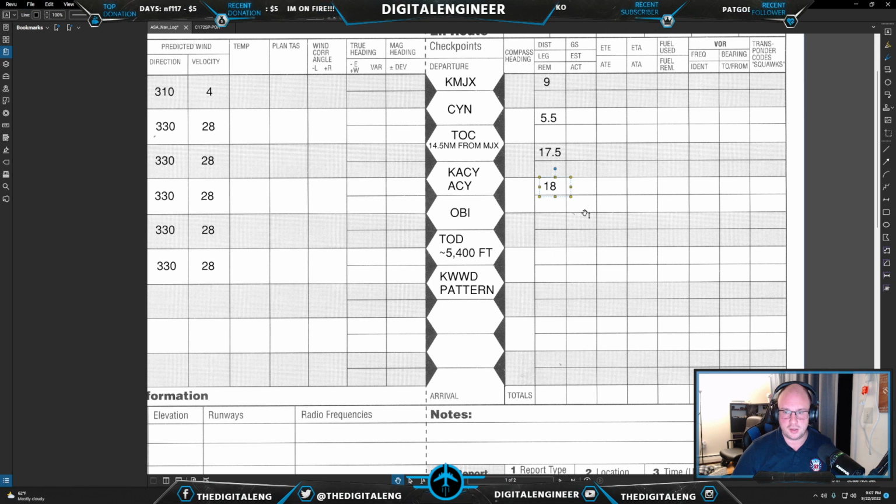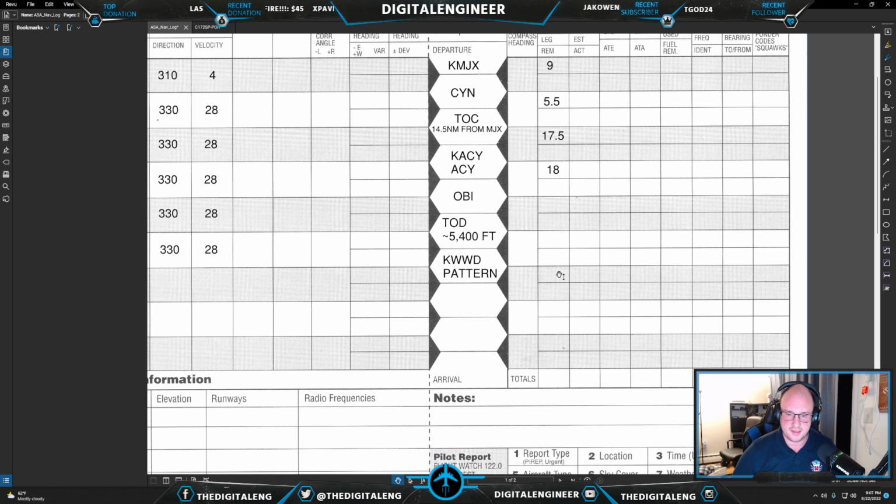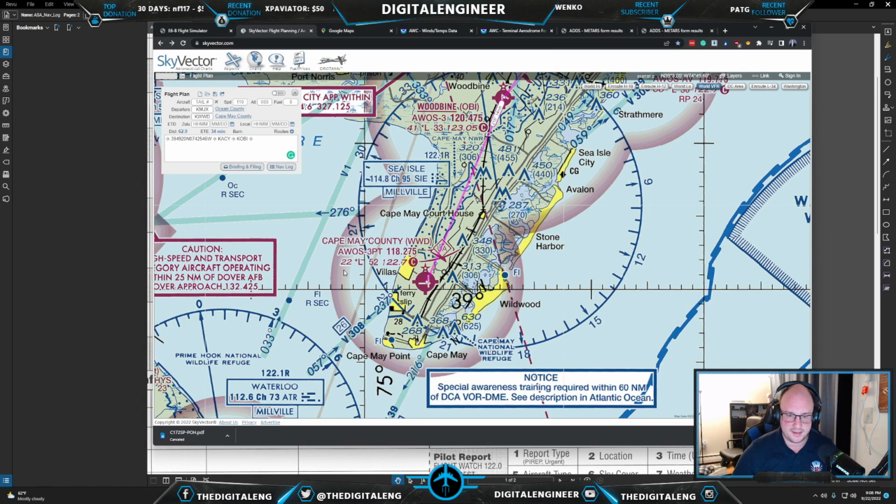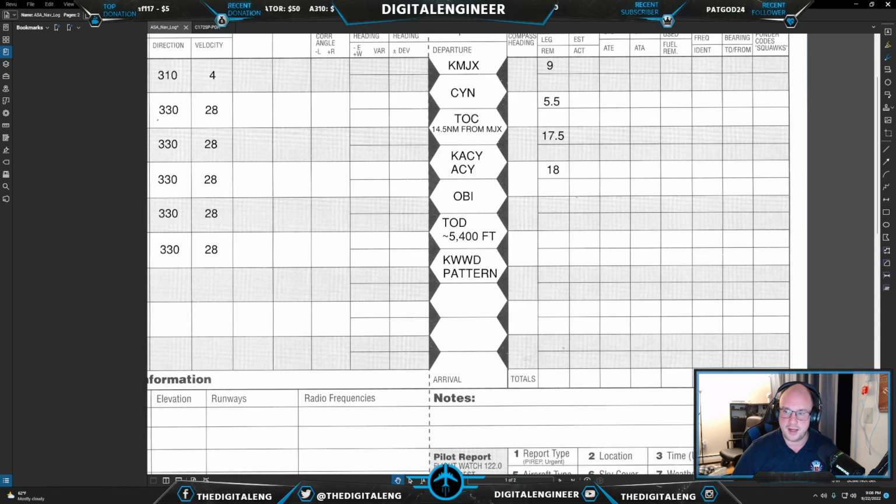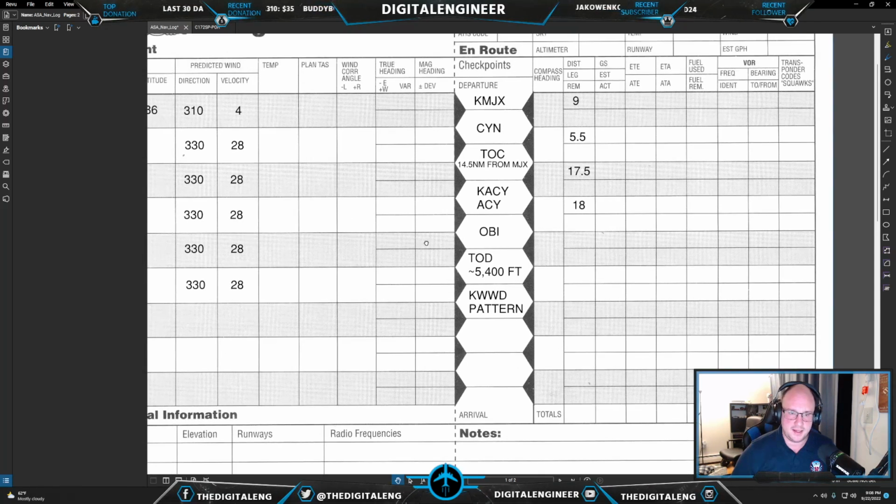So we'll have to figure all that out in a little bit once we have our wind calculations in. But we know that from Woodbine to Whiskey Whiskey Delta, it is going to be about 14 miles. So we will figure out how long it takes with the 6B in a minute.